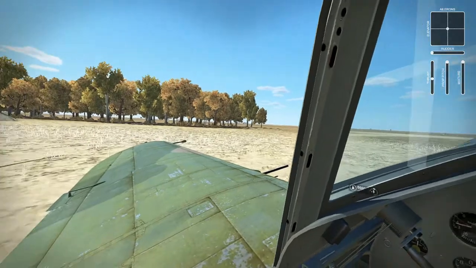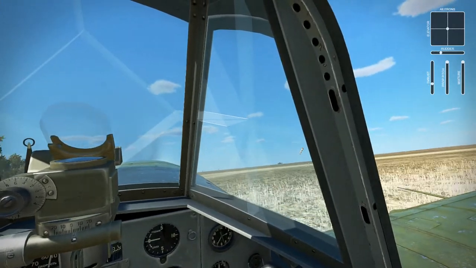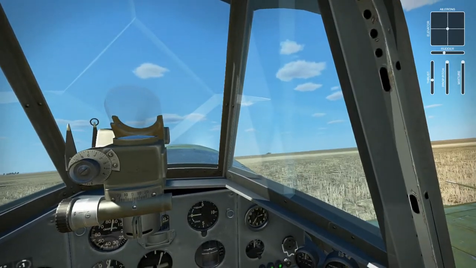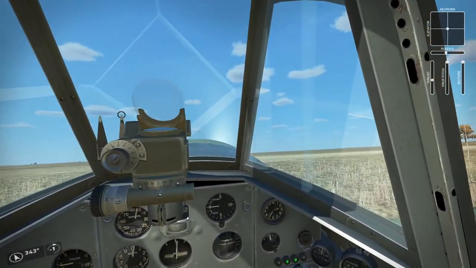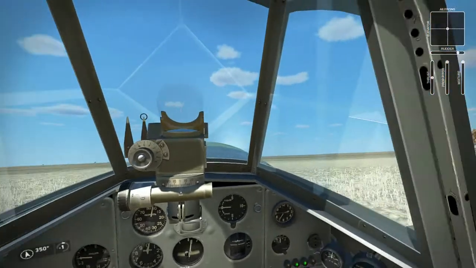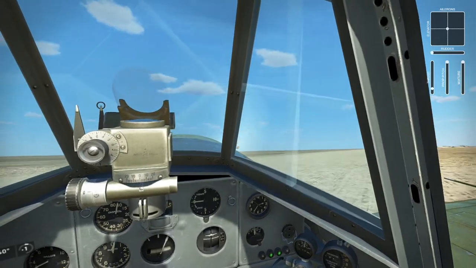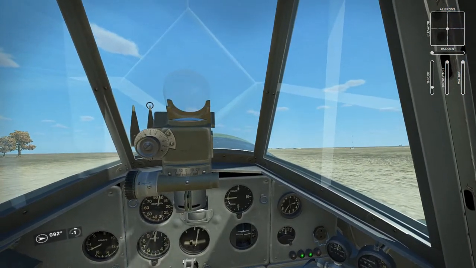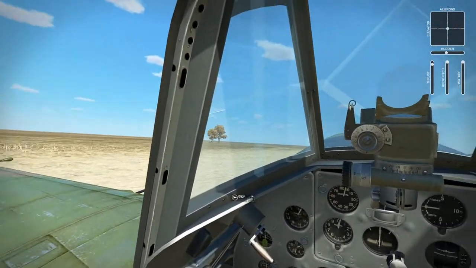Bring that tail wheel around. Lock it back up for taking the runway. There we go. Throttling up and let's go.